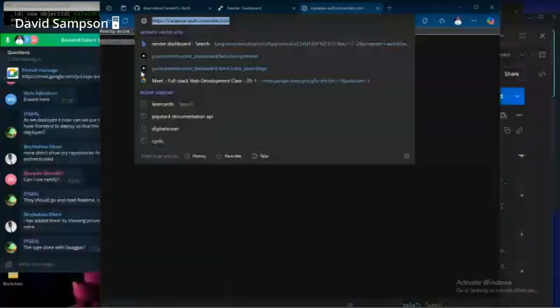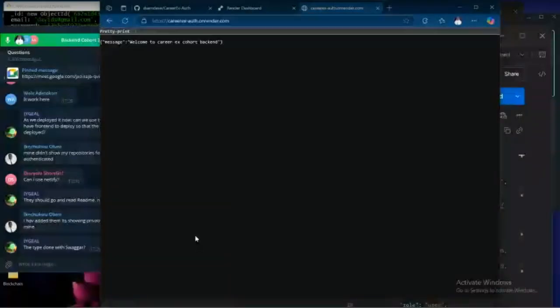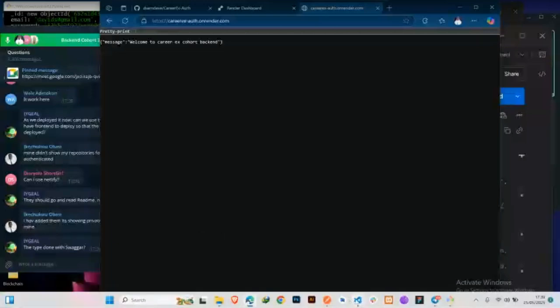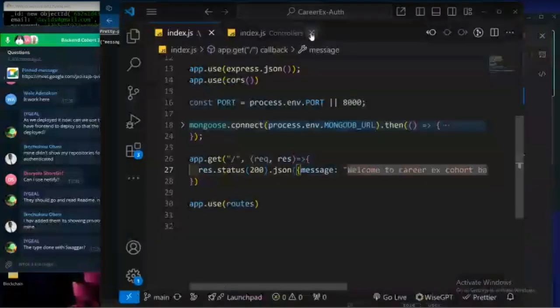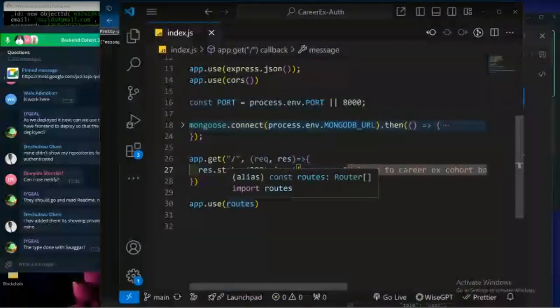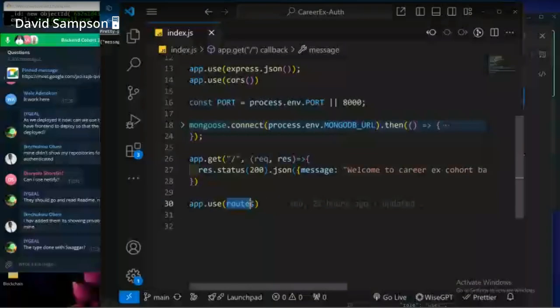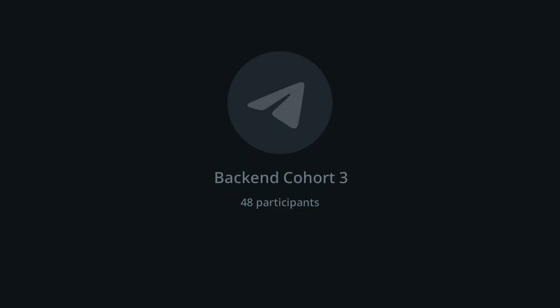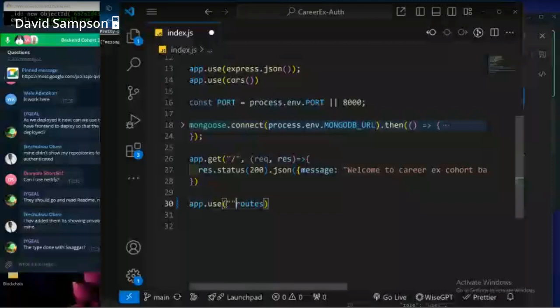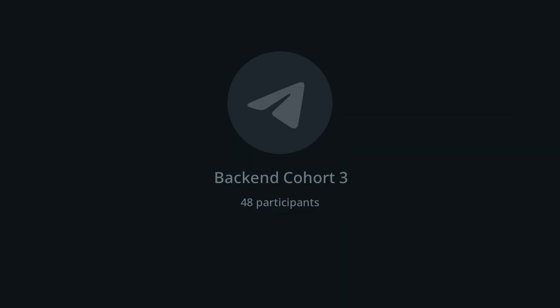But there is one thing I missed. It's very, very important. In that route where you say app.useRoute, which is this, before the route, we normally add /API.